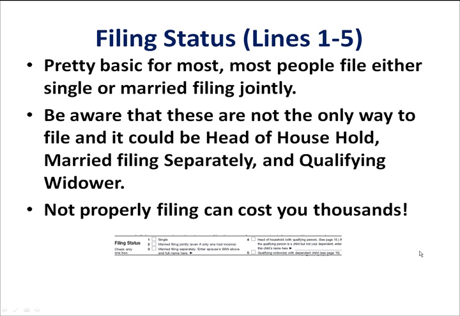If you don't file properly, if you file for something like head of household or something like that, it could literally cost you thousands of dollars. So if you think you might be off the conventional single or married filing jointly, make certain that you pay real close attention here, and you also have some follow-up questions for me where we can do a little research and make certain that you're filing properly.